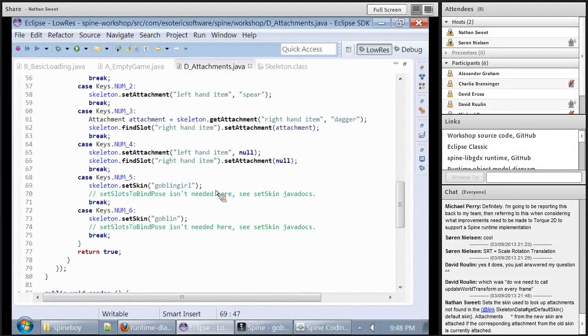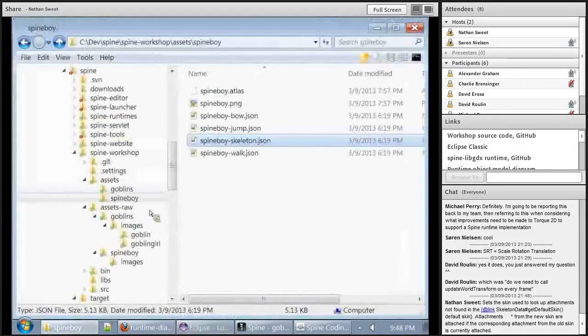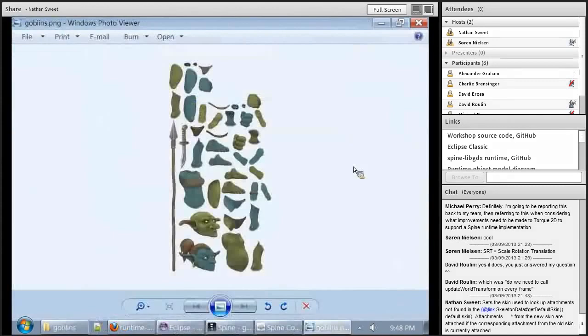Because right now I'm looking at goblins.png, and I see that the attached graphics are all in goblins.png. So if I had, let's say, goblins 2, and they also use the same knife, would I have to duplicate that knife PNG, just for that other character?